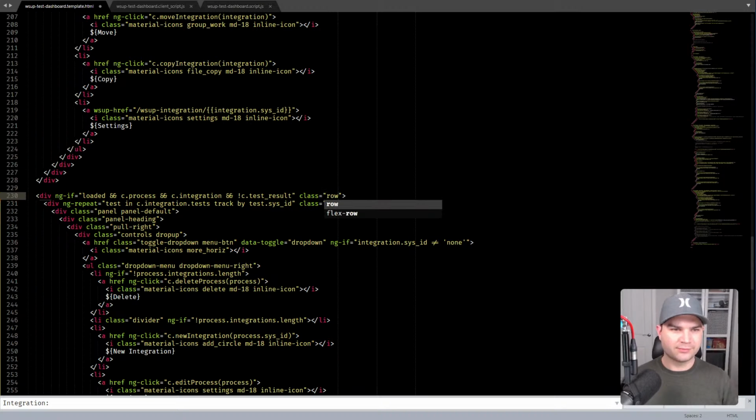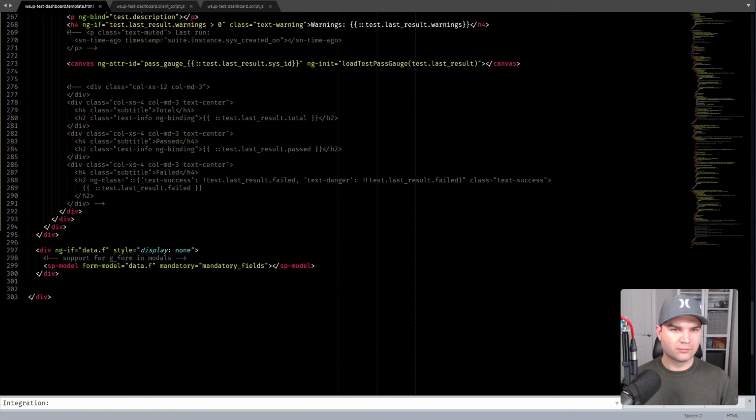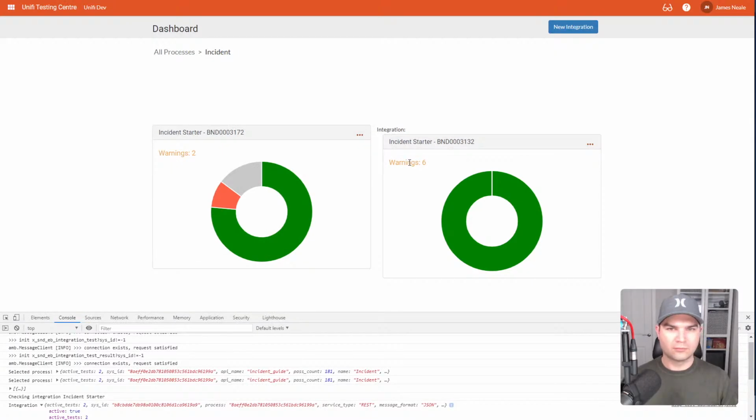Just leave that in there. Always come back to that if we need to. So that should probably be a clickable link as well that goes out to the test for us to see. No, we need to render the warnings in here at some point, but I haven't figured out exactly where we're going to do that, so we'll come back to that.